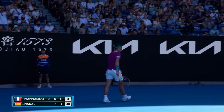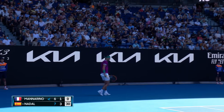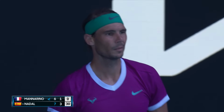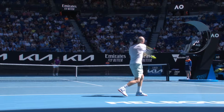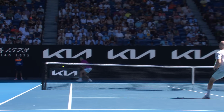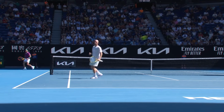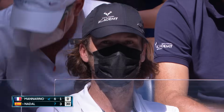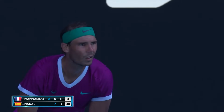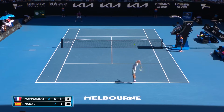So dangerous off that backhand side. Well, we're just seeing a bit of everything now because there's freedom in his arm. The ball's coming off quicker. It's got that flight. It's got the length, direction. It's all happening for Rafa right here in the opening. There's not a lot of space to hit that passing shot into. And he has seen it since about the age of 14.